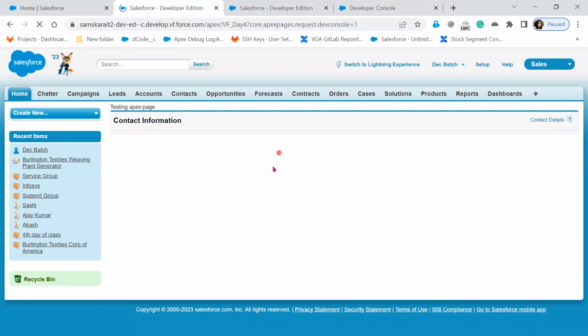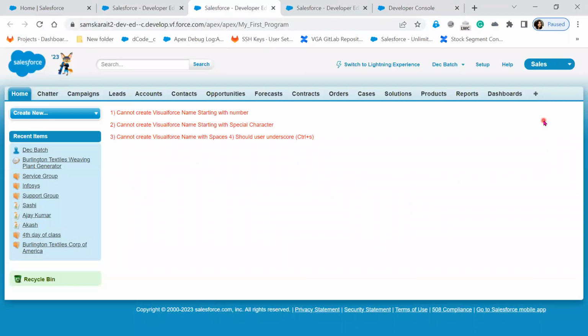So let's refresh. Yeah, remove all this. Let's click on the contact. Yes, it is coming. Because whatever is there after the question mark is by default core, right? Yes. Yeah, it's okay.